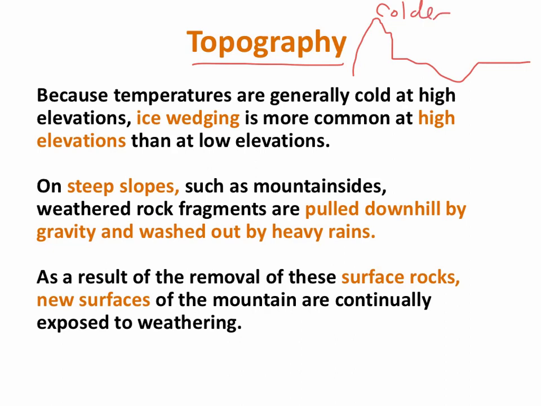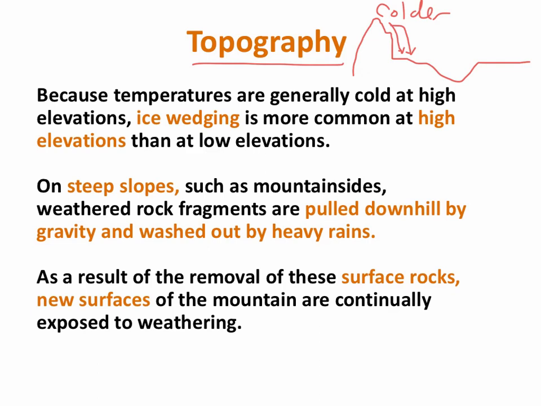Ice wedging is more common at high elevations than at low elevations. Okay, so on steep slopes, such as mountainsides, which we're going to see in a second in a really nice image, weathered rock fragments are pulled downhill. So you can kind of see it, just gravity pulls it down and it's washed out by heavy rain. So think about all that weathering.